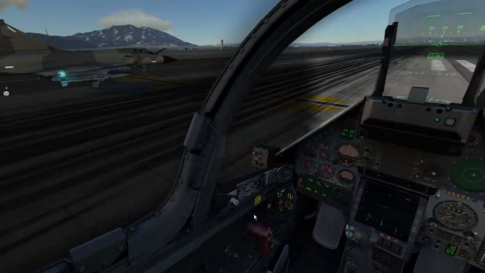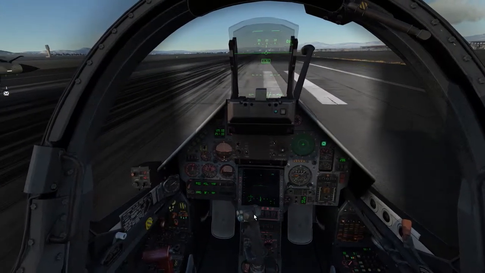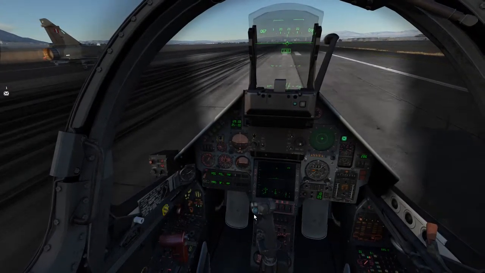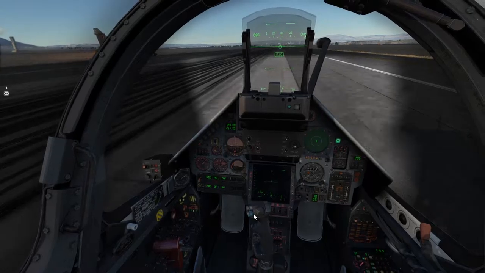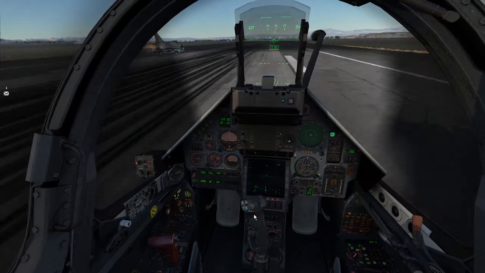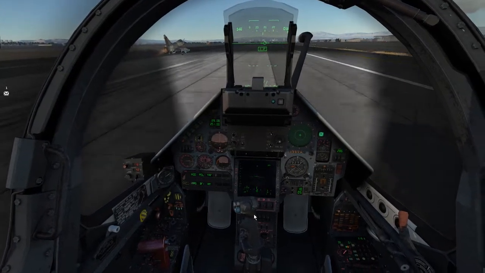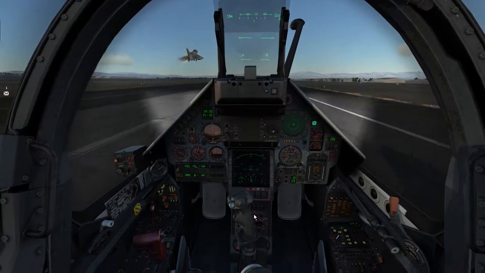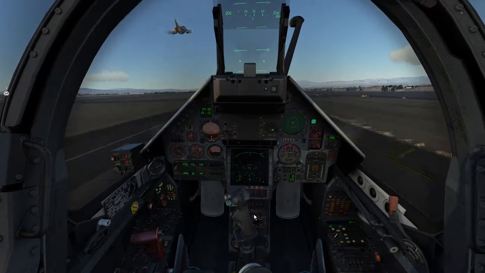Scramble takeoff. Brakes on. Run him up. Brakes, brakes, go. And we do a rotation now at 140 because we're quite heavy now. Well, okay, no fuel, but that's the bombs. Rotating. Gear up. Gear.